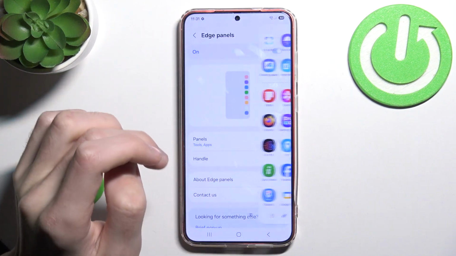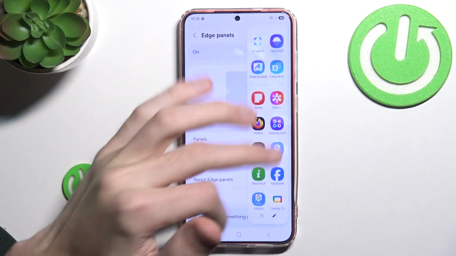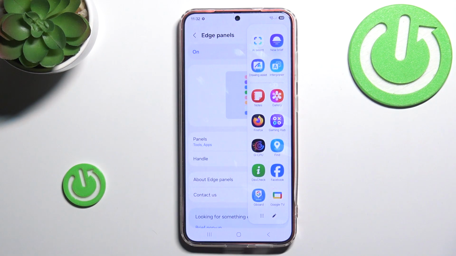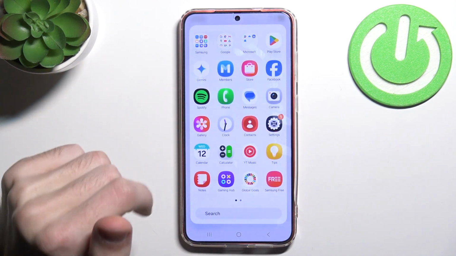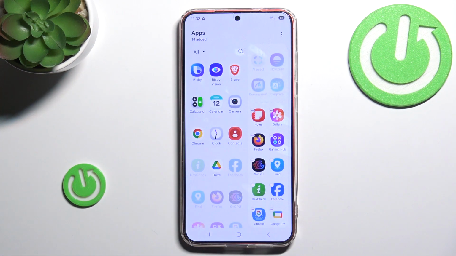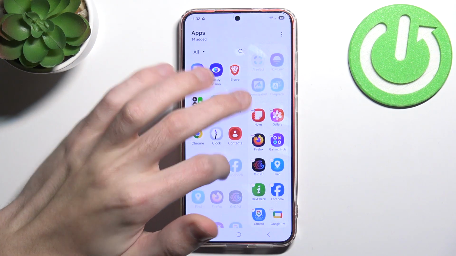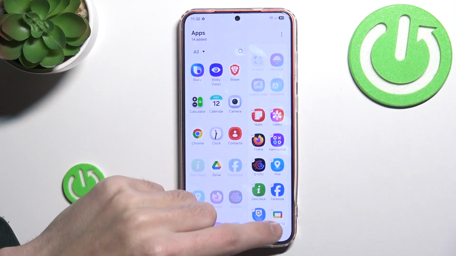So now we simply leave it, and as you can see, our edge bar now has a bunch of different random applications I enabled randomly. And as always, I actually wanted to showcase that we can always just click those pencil icons here to actually change it however we want.